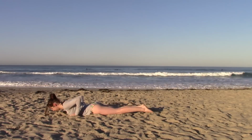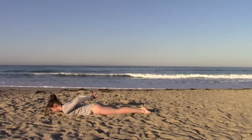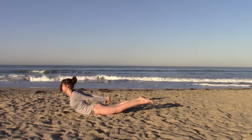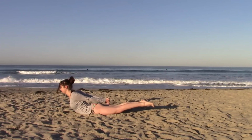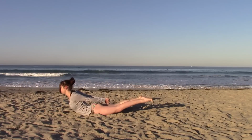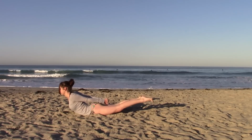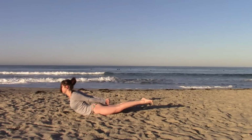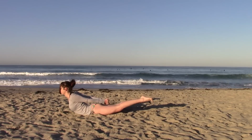Interlace your fingers behind your lower back, and on an inhale, chin and chest and legs lift up. Find your locust pose. So we'll do a lot of these back strengtheners here. Keep your legs squeezing in towards each other. Only the belly and hips are down on the mat. Take one more breath to reach up and exhale, soften down.